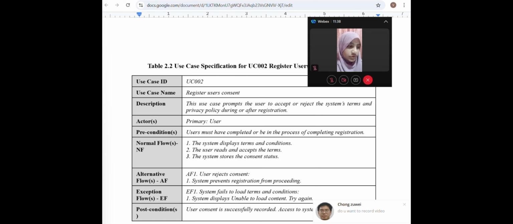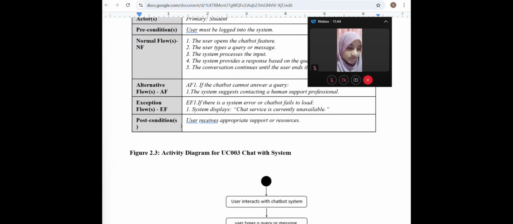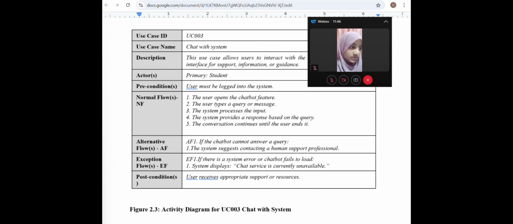Now I'm going to present the use case specification for the chatbot system. The use case ID is UC003, the chatbot system. The precondition is that the user must log into the system, and the postcondition is that the user receives the appropriate support.